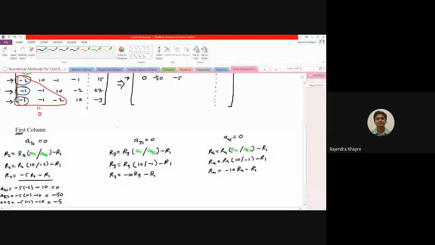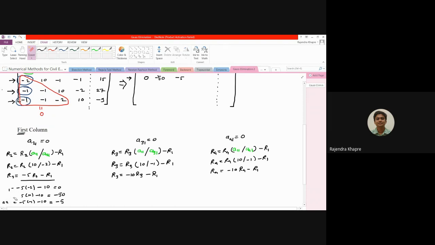Okay, R1 we're keeping it consistent to the value of a11, that is 10. Oh, R1 sorry, my mistake. This will be a21. Okay, let me write this again because I think I have made mistakes. Okay, sorry for that. Let us forget it for the time being. Let us do it one more time.